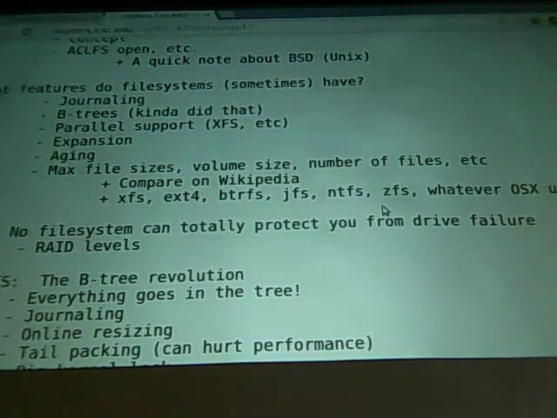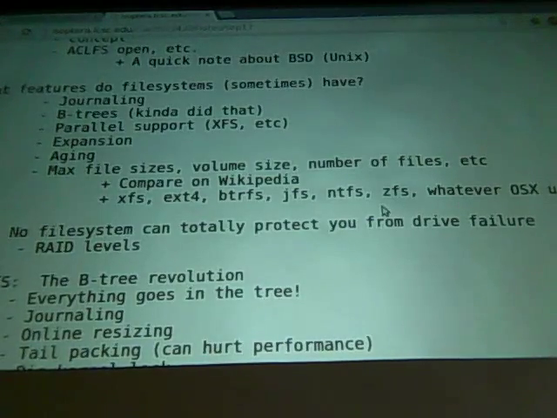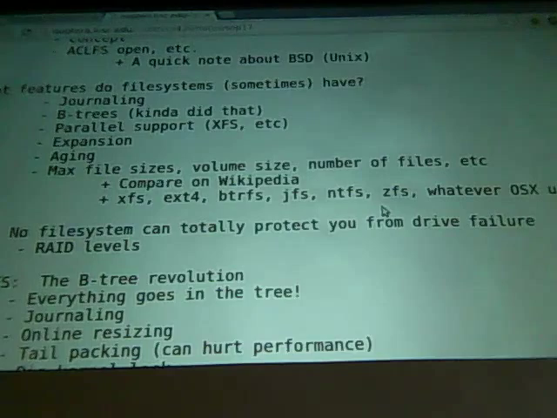Okay, expansion. So one thing that didn't used to be expected of a file system at all, but it kind of is now. So suppose you have a hard drive, and you also have a RAID controller in your computer. And after a while, you decide your hard drive is too small, and you want to add another one, and you want to stretch your file system over both hard drives. For the most part, they'll play ball with that these days.